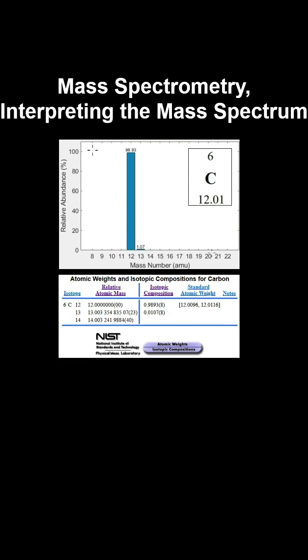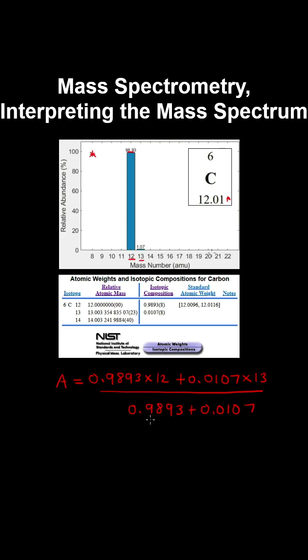Here is a simplified mass spectrum obtained using mass spectrometry, but note that the actual output is more messy, and you're only expected to interpret this simplified spectrum. So to determine the average atomic mass of the element, which is found in a periodic table, we basically take the sum of the atomic masses of the isotopes, which are weighted by their relative abundance on Earth. And you divide this by the sum of the weights. You can typically omit this step because this should sum to 1.